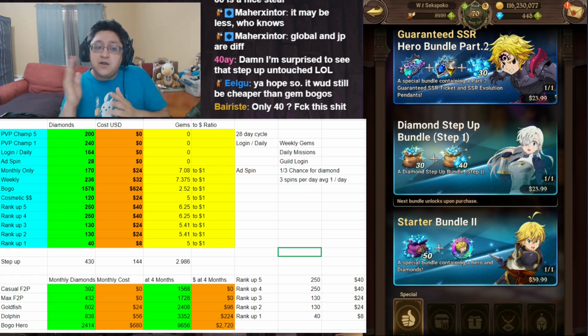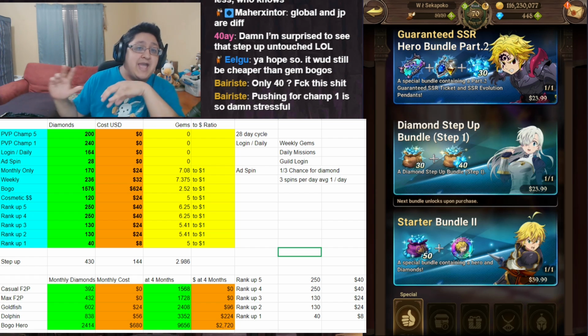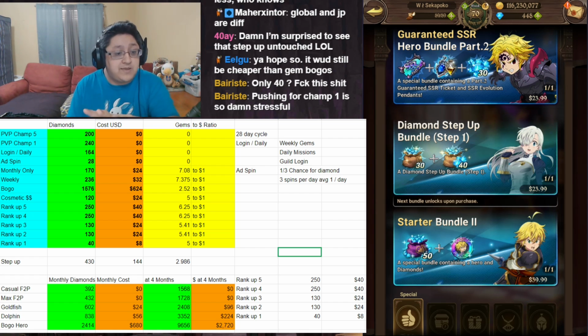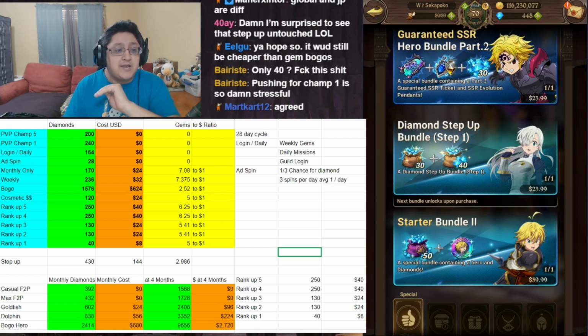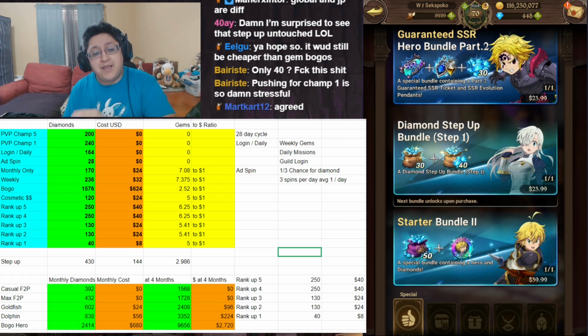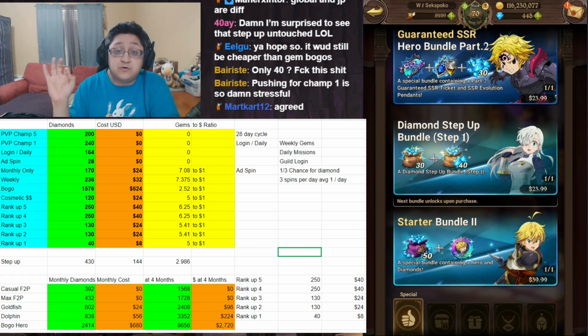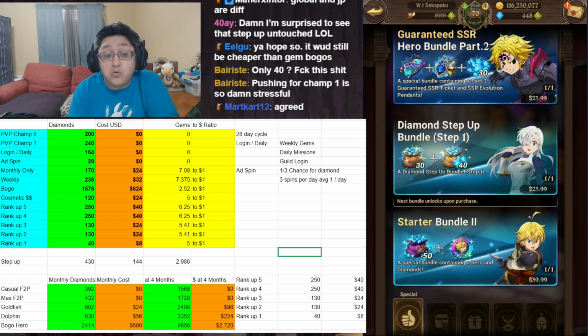Now, here's the other thing about it. Let's say a champion 1 goldfish, a person that just buys the monthly pack every single month and that's all they buy. The total amount of diamonds, since they're only getting an extra 170 diamonds in comparison to a maxed out free-to-play player, is 432 diamonds versus 602 diamonds. So they only get an additional 170 diamonds.